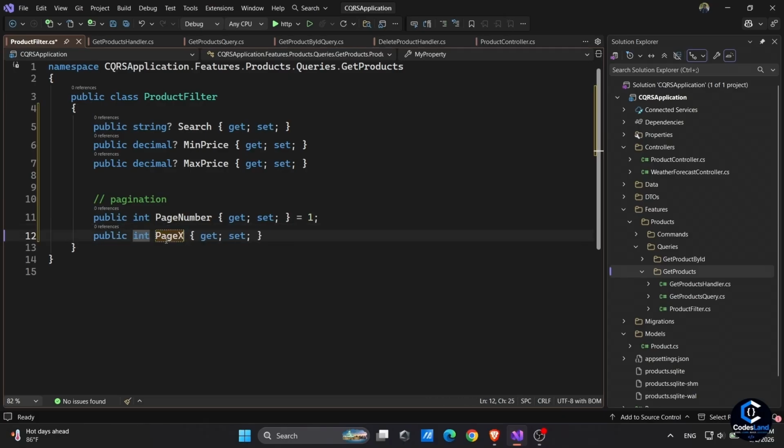Here, the search property is used to search products by name. The min price and max price are used to filter products by price range. The page number and page size properties are used to control pagination.